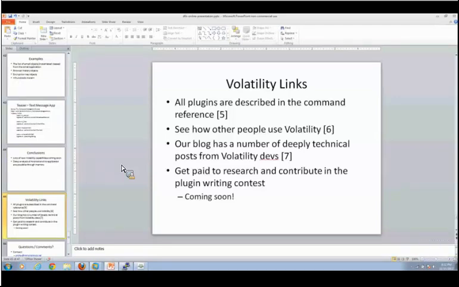All the plugins that I talked about, the Linux ones, are described in the command reference. That's our wiki. MHL put a lot of effort into updating the wiki, and it's very nicely structured now. We also have a page on the wiki called the Community Documentation Project. Anytime someone who's not a core developer of Volatility blogs about Volatility, writes a paper, or has some research that uses it, we catalog that on the wiki. So you can see how other people outside of the couple of developers analyze malware with Volatility and how they're integrating it into research. There's some cool stuff with sandboxes that people are doing now, and again, this is all documented on the wiki.